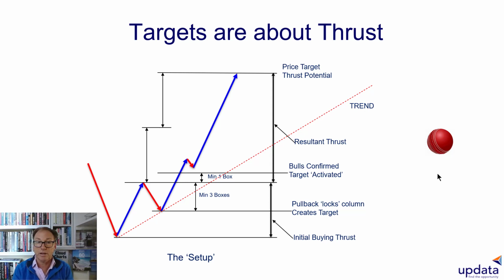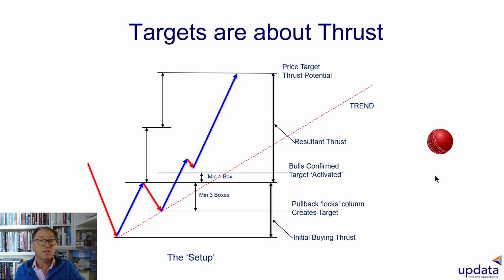Now I've got a cricket ball here. I am a bit of a cricket fan myself, especially when Australia's playing England. So here's a cricket ball, and the key thing about a thrust off a low is just think about this. If you are on the outfield of a cricket pitch and you want to get the ball to the far side of the pitch, if you just hold your hand here, you're not going to get it very far. You have to pull your arm all the way back, right down behind your shoulder, to give it a really good thrust, and then it will go a long way.